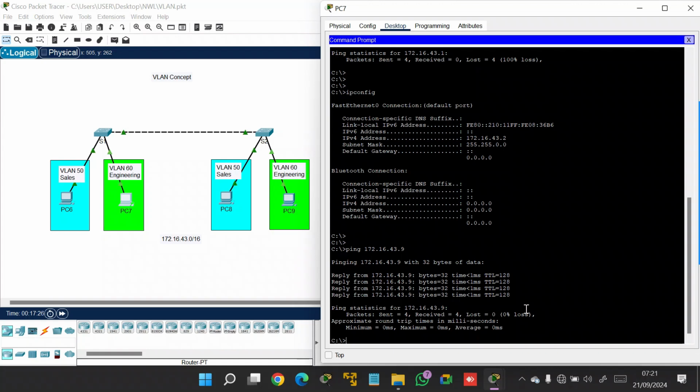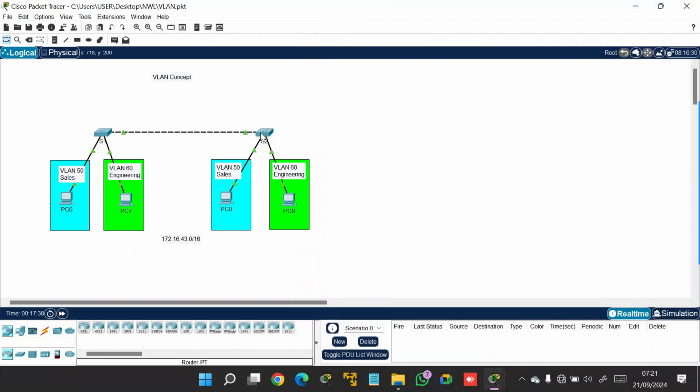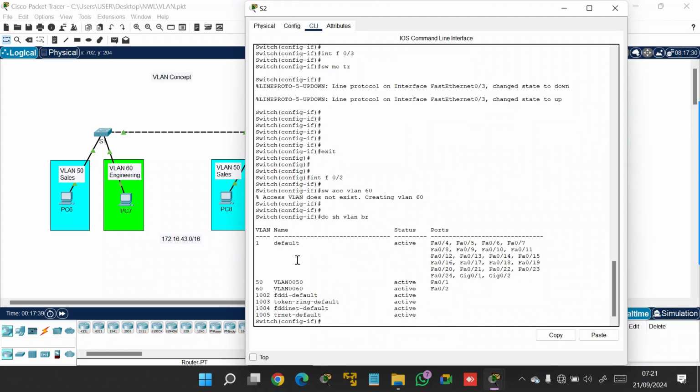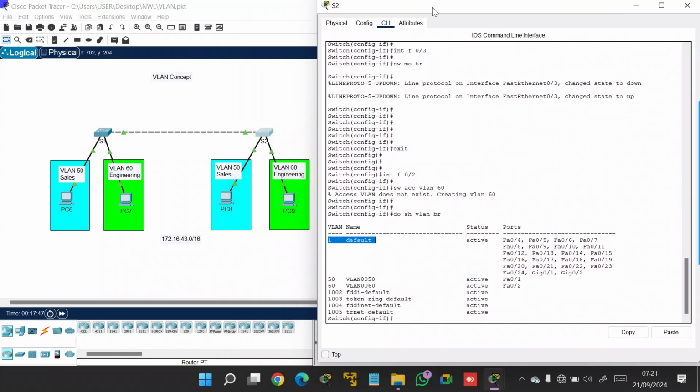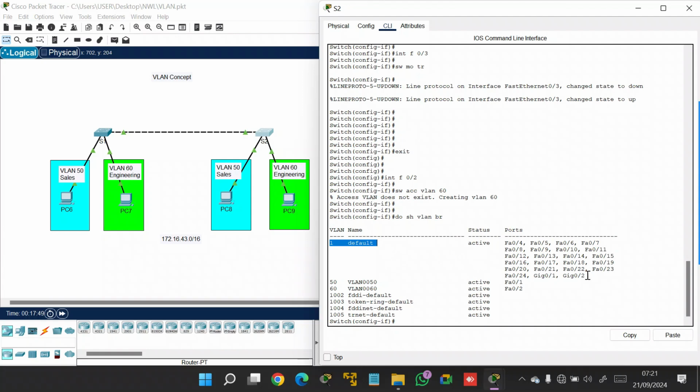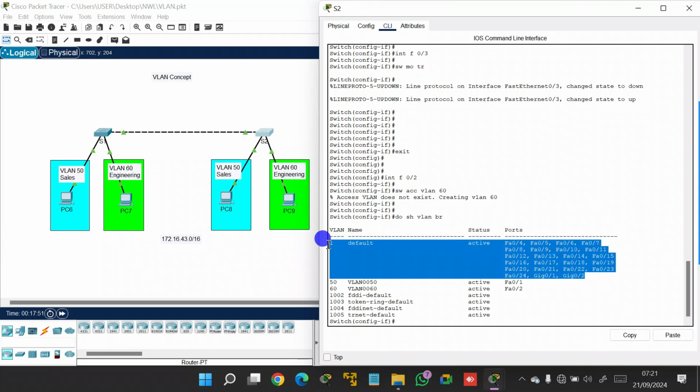So I think the next thing I might want to show you is the types of VLAN. And there are basically just 3 types of VLAN. One is what I call the default VLAN, which is the default VLAN 1. For example, when I went into the switch and I did, you will see it here, VLAN 1 is the default VLAN for every Cisco device. This is peculiar to Cisco devices, right? So it's the default VLAN 1. By default, every port of the switch, the 26 of them, belongs to VLAN 1.